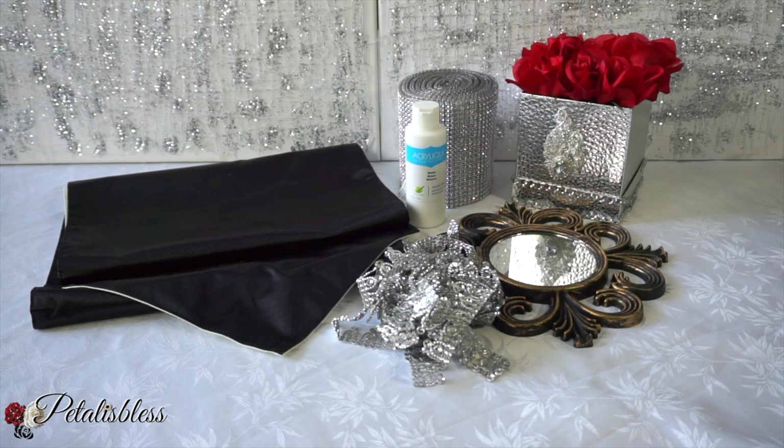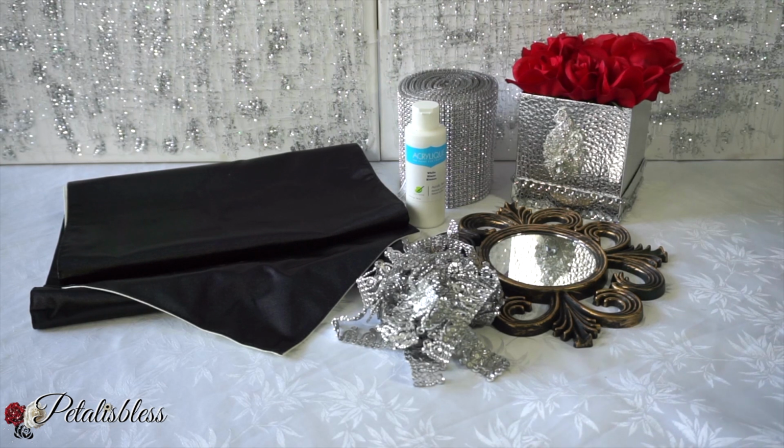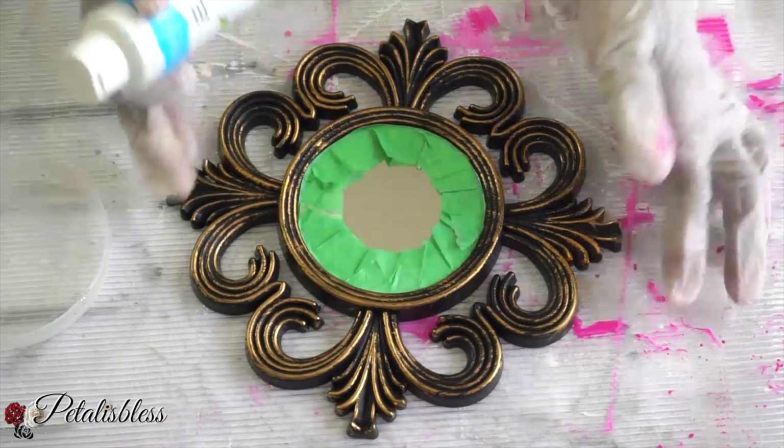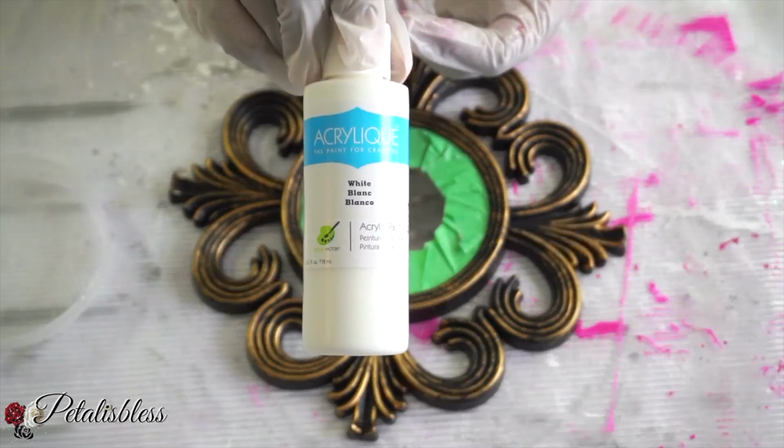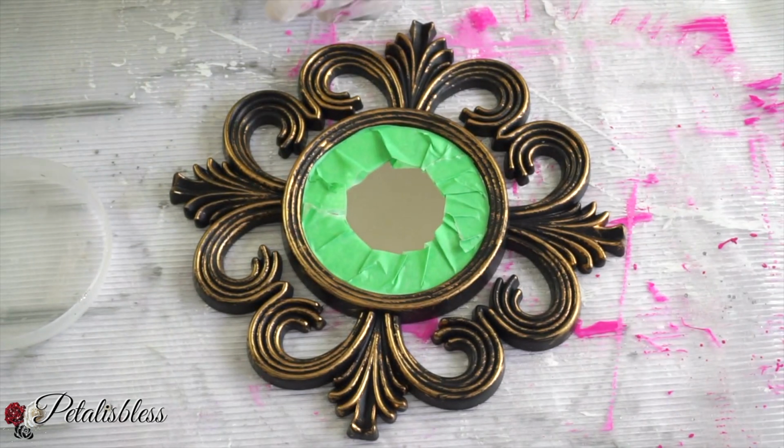Alright everyone, here are the items that we'll be using for the DIYs that we are doing today. So let's get into today's DIYs. Okay, we're gonna start with this little mirror decor that I got from the Dollar Tree, and I'm gonna be painting it with this white acrylic paint.